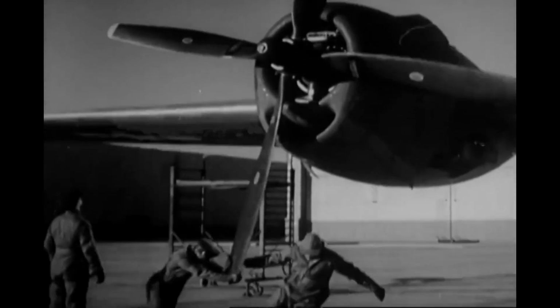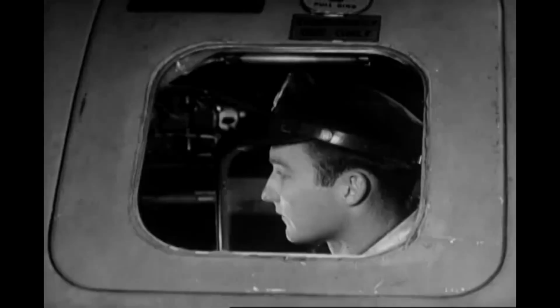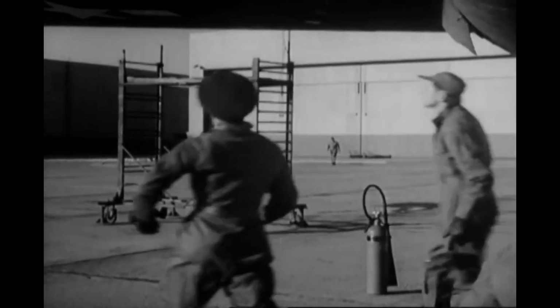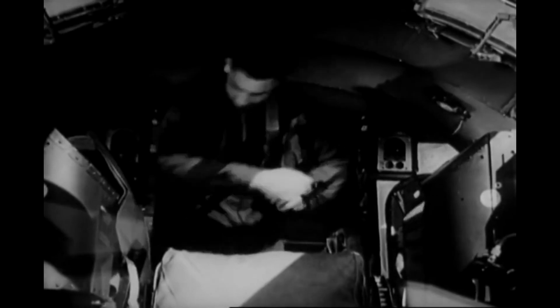Each engine must be pulled through 15 blades, with only 2 men per blade. The engineer takes care of that. He sits at his position, making sure that all switches are off, while the 4 engines are pulled through. And now the co-pilot puts on his clothing and collects his equipment before joining the rest of the crew for inspection. Notice that the crew members wear fatigues while making their inspections and change into flight clothing only when they are ready to enter the plane.